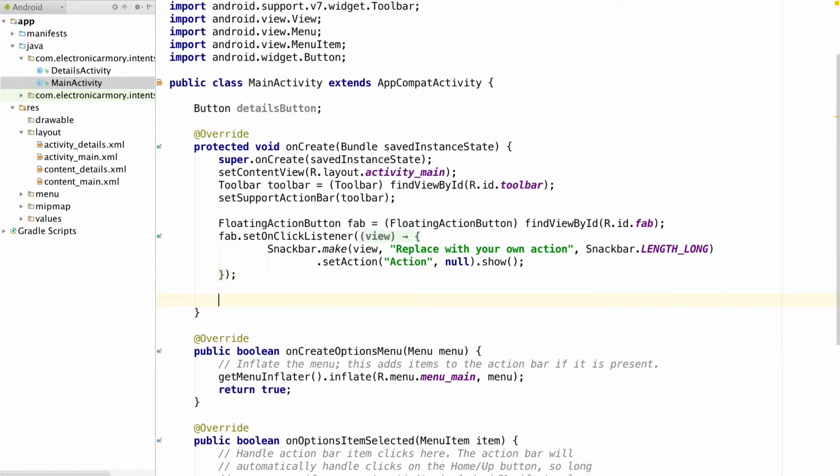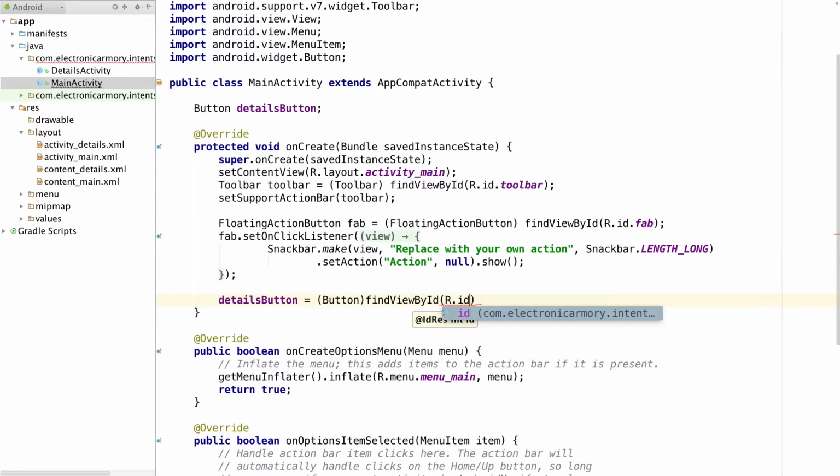Okay, now that we have the member in our class, we can then use that and get a reference and assign it to that variable. So detailsButton, and we're going to set that to a reference to our button, and the way that we get that is we use findViewById and we pass it the ID that we set up in our interface builder. That method returns a View object which we will then typecast into a Button and assign it to this variable.